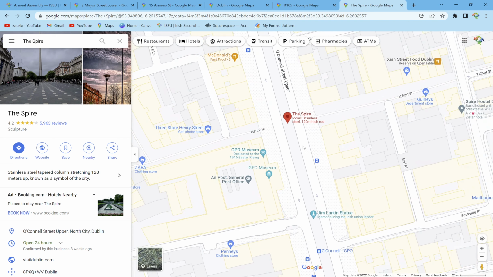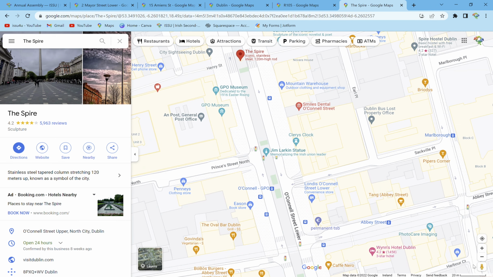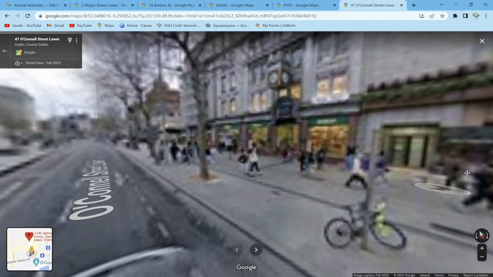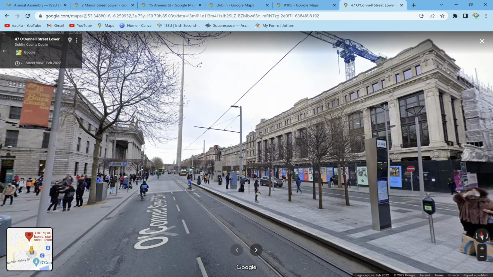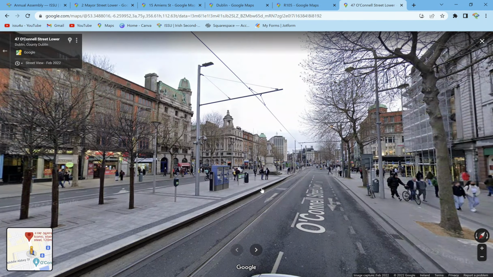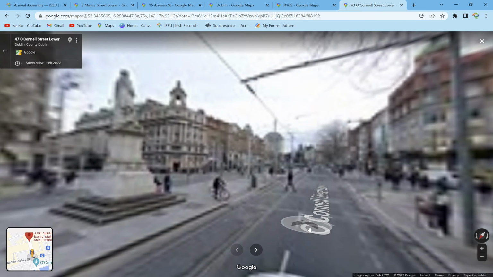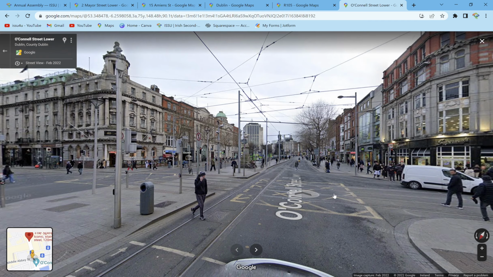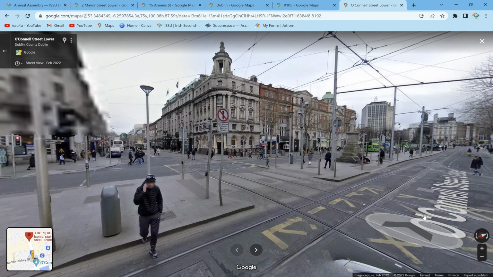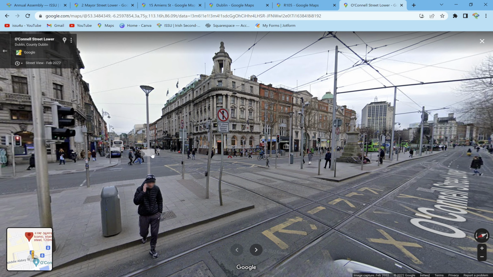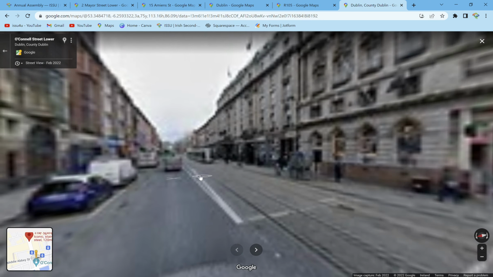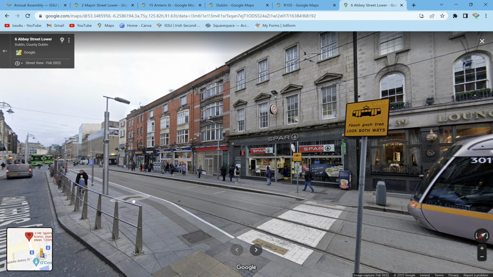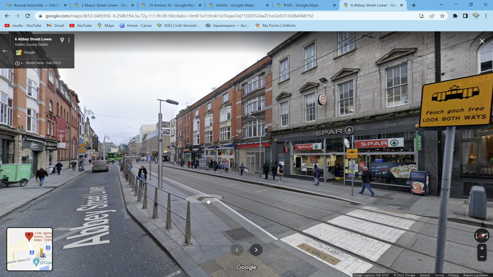So you're walking towards the Spire, you're walking past the GPO, and as I said, there's the Spire, there's the GPO, you're walking just down here, and then as you see the Luas tracks cross over, you're going down this on Abbey Street, and this is a very central Luas stop, and this will bring you directly to the venue.